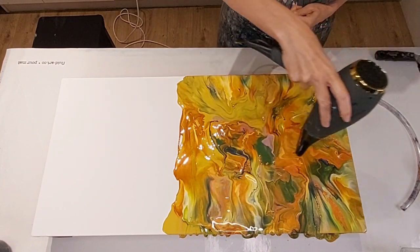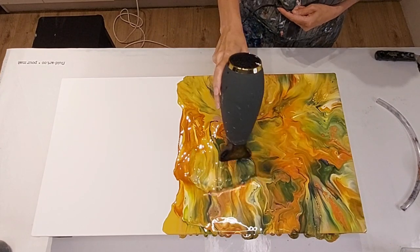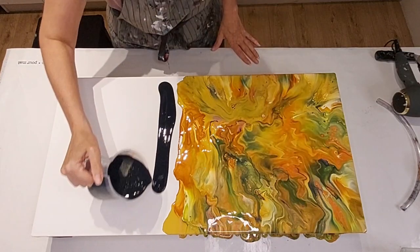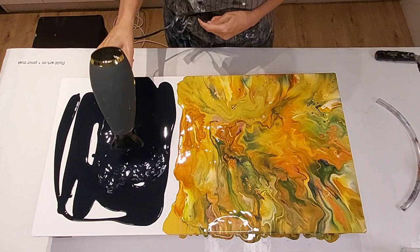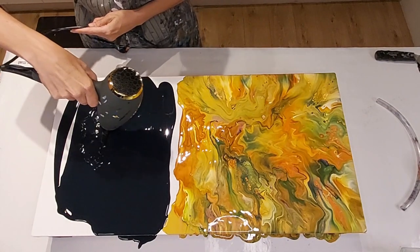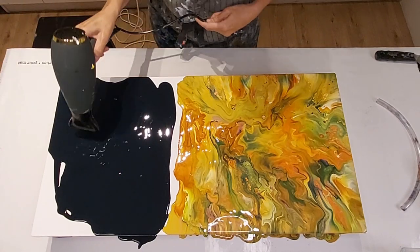So once I get this compositionally the way I want the colors blown out here on the canvas, I'm going to put in a base coat on the other end. I'm going to use the oxide black mixed with phthalo blue. That's my new favorite base coat. I'm just going to blow this out, and then I'll blow the paint around a little bit more until I get the colors where I want them.